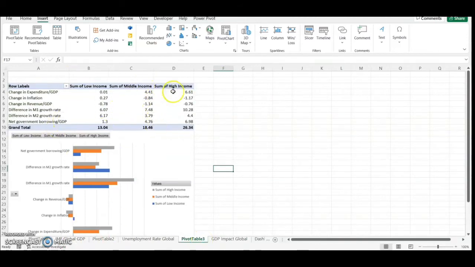And over here you can see some data from the low income countries, the middle income countries, and the high income countries, and you can see all this data set over here. This was also copied and pasted into our dashboard.